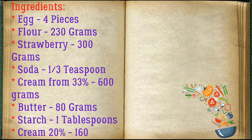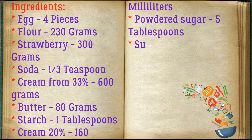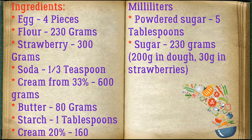Ingredients: egg 4 pieces, flour 230 grams, strawberry 300 grams, soda 1/3 teaspoon, cream 33% 600 grams, butter 80 grams, starch 1 tablespoon, cream 20% 160 milliliters, powdered sugar 5 tablespoons, sugar 230 grams, 200 grams in dough, 30 grams in strawberries.